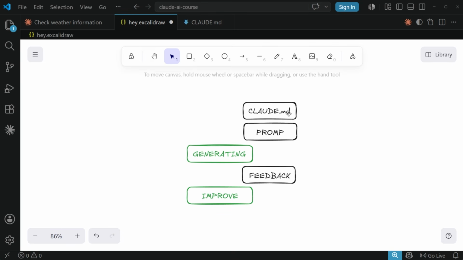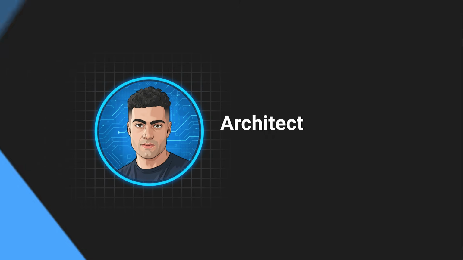So Claude AI will always behave according to this Claude.md file, no matter the prompt we use. Then it will generate. Afterwards, we usually give feedback and Claude AI will improve. But again, we are not here yet. We will get to that later on. The only thing that is important is that every time you send a prompt, under the hood, you will also send the Claude.md file to Claude AI, and Claude AI will keep those definitions right here into consideration when generating. So that is important to know.